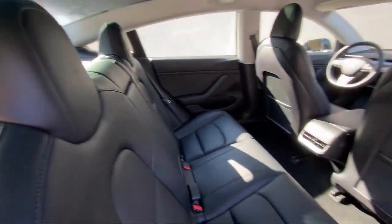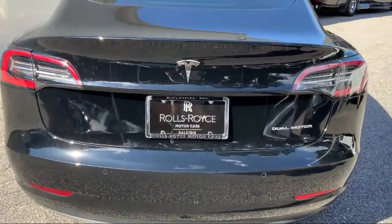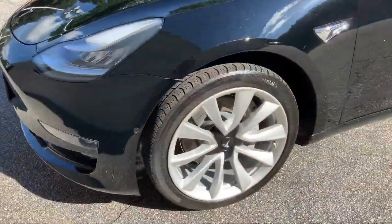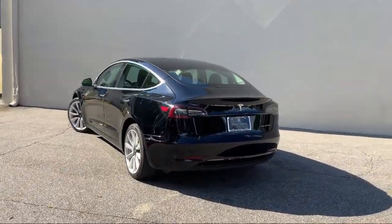As America's only Rolls-Royce stand-alone dealership, we are proud to offer our customers a luxury experience when it comes to purchasing a vehicle. We have a world-class staff that is happy to offer service like no other. You can always expect a VIP experience at Rolls-Royce Motorcars Raleigh. So come see our unique inventory today.